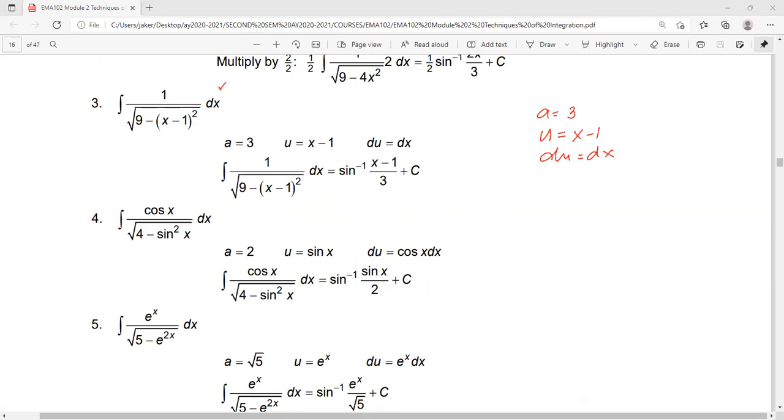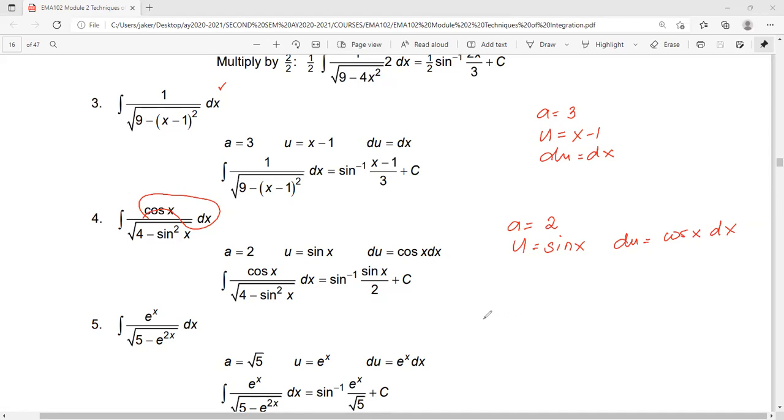Now, what if your function is not a polynomial like the x squared or 4x squared, something like that? It's a function in itself. So just the same, always identify the a and the u. So here in the fourth example, your a is 2, square root of 4. Your u is sine x, the square root of sine squared x. The du of this is cosine x dx. That's the purpose of this entire expression here. It is the du. It's just the same. You just apply the formula. You will have in form here an integral yielding the arc sine of u. What is the u? The sine x divided by the a, which is 2. Do you follow?